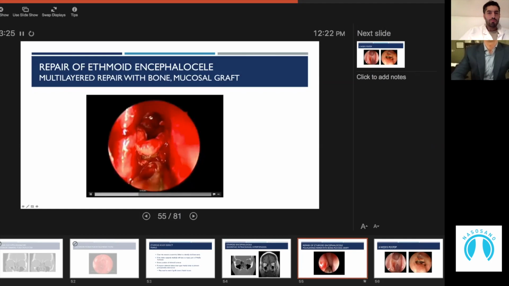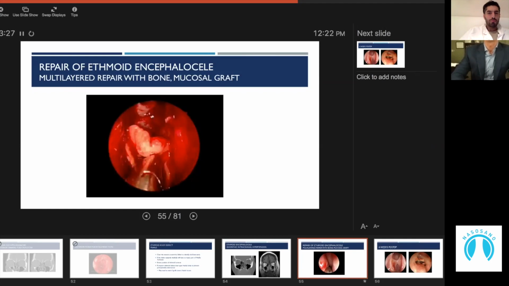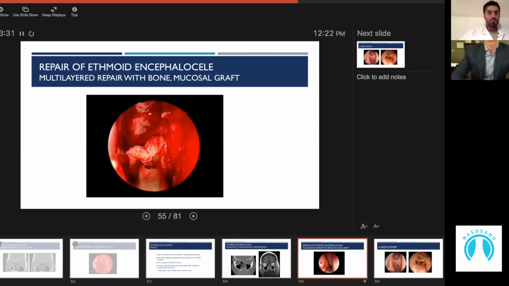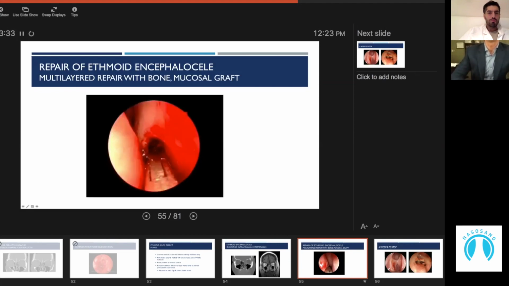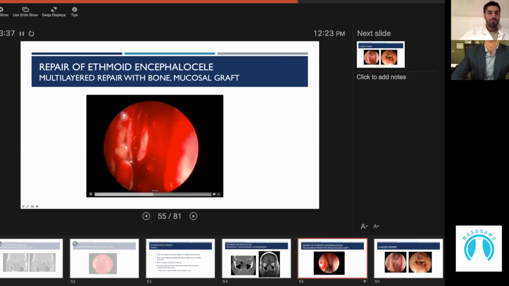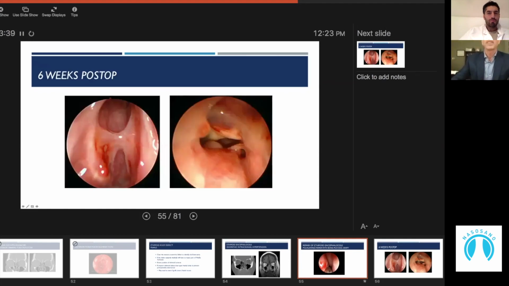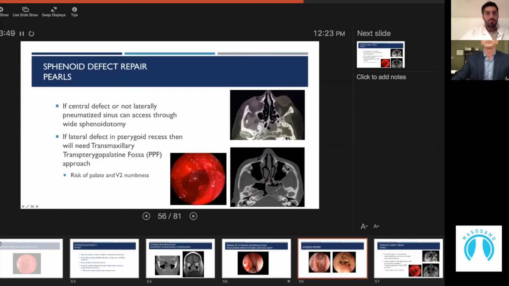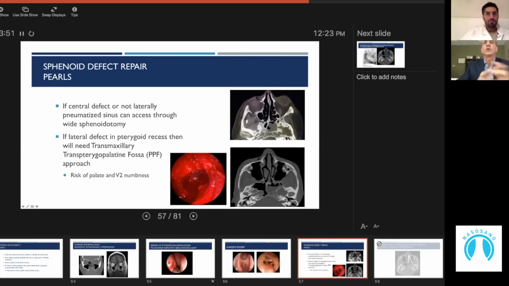In this case, I'm using a mucosal graft. We've cleared the frontal sinus and we need to lay it across the ethmoid roof into the frontal sinus, the posterior wall. And here's what it looks like 6 weeks post-operatively. You can see an open frontal recess, a little scar tissue, that's fine, but the frontal sinus all the way up is completely clear.